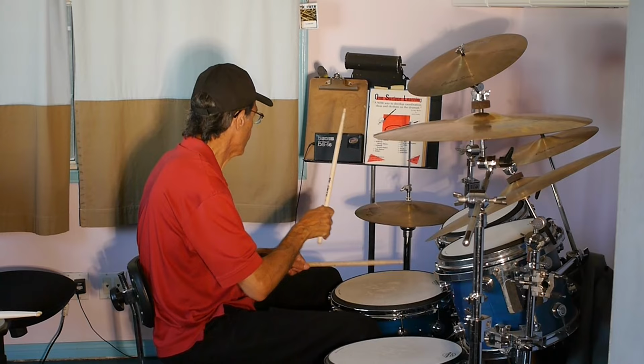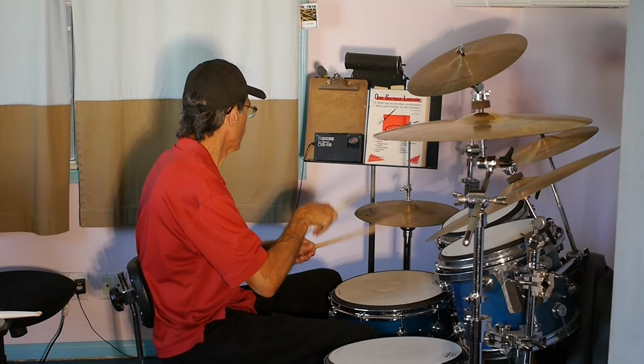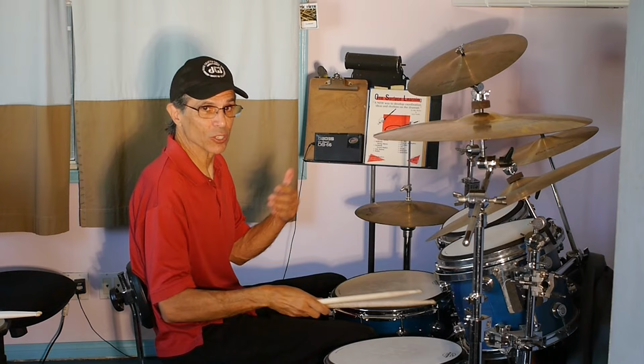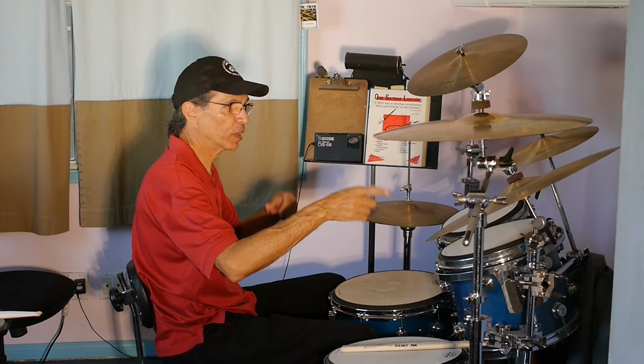And then you could do little fills. That's the next step I start to do with students once they've gotten mastery of going back and forth, is using different fills and coming in and out.